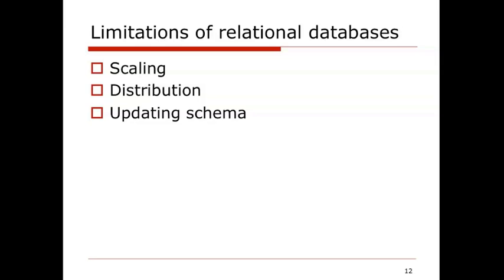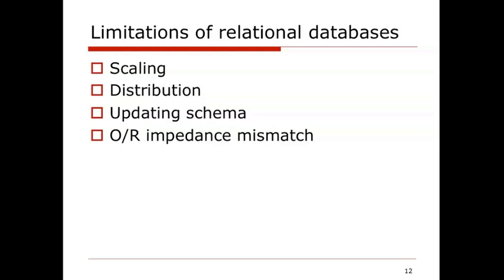Schema updates tend to be another challenge. On the one hand, you can simply add a column to a table by doing alter table, add column, and so on. But what if that table is large? It could very easily take many hours to update each and every row in that database to add that new column. And so at some point, that could become somewhat impractical.